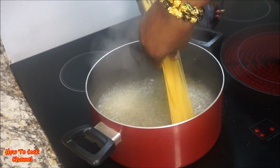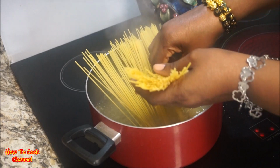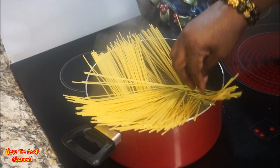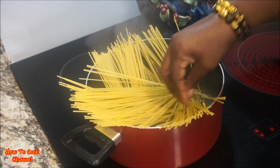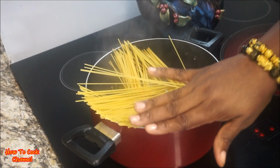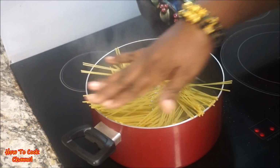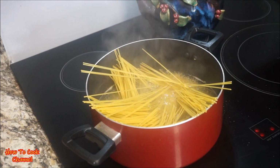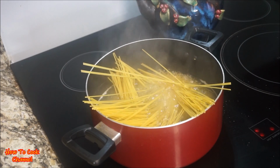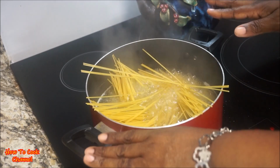I'm only cooking for 3, so I'm not going to need a whole lot, because I'm only cooking for 3 today, right? But this is how I like to put my pasta in, and with time it shrinks down into the pot like so. Alright, I'm gonna let that go for probably about 8 minutes, and then I'm gonna shut the heat off because we don't want it to be flan, right? So just let this go for 8 minutes and you're good to go.